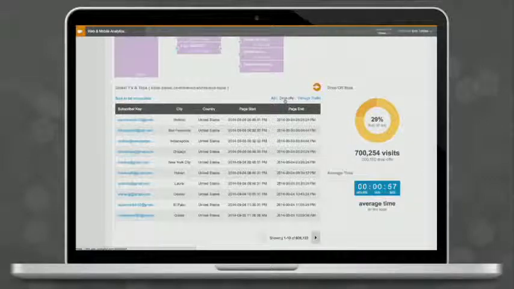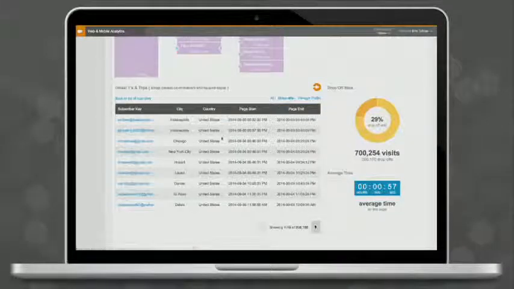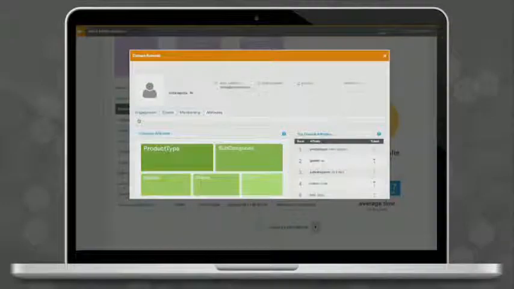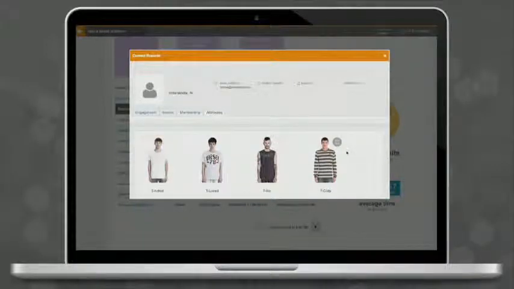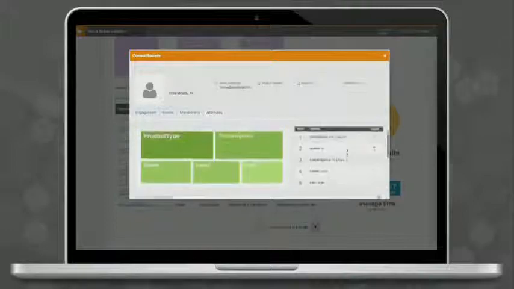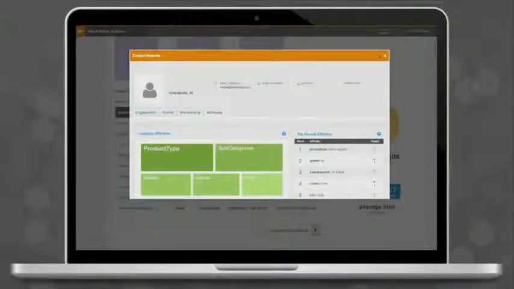But if I want to filter this even further and take a look at those people who have dropped off the process, well, look who's listed here first. Happens to be me, eTobias@ExactTarget.com. That's pretty cool. I can bring up my customer profile, all of the rich information that we're capturing based on my behavior, the affinities that matter most to me, even the product recommendations that I should see next through our predictive intelligence platform. All of this at a very granular level that allows it to be super actionable.